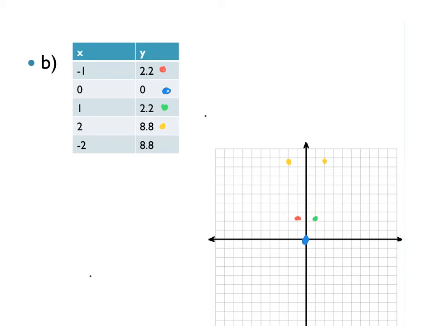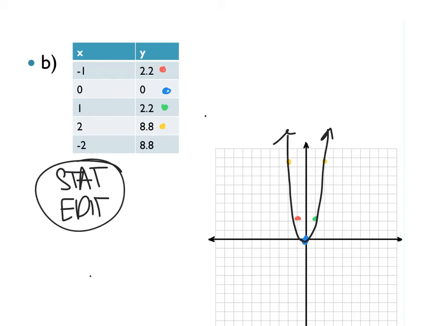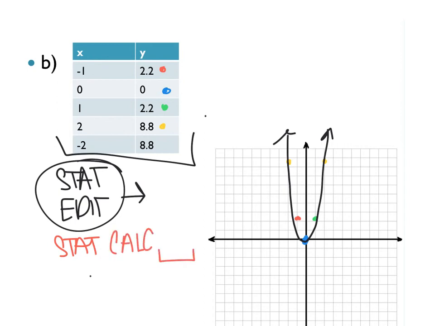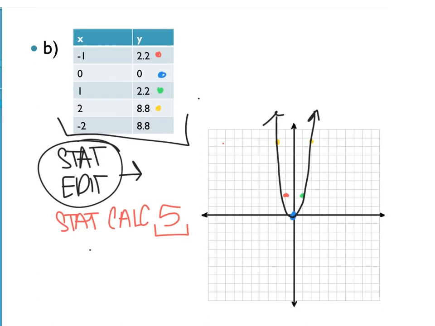Okay, because right here, does this look like a line? No, it looks like a quadratic or a parabola. So when you go to your calculator this time, you hit Stat, Edit again, and then put in your two lists into your calculator. But instead of hitting Stat, Calc, 4, you're going to hit a different number. Okay? Go ahead and get those into your tables, and then we'll look at it together. Use a 5 this time. Enter, enter, enter. Okay? And then I want you to give me those numbers.